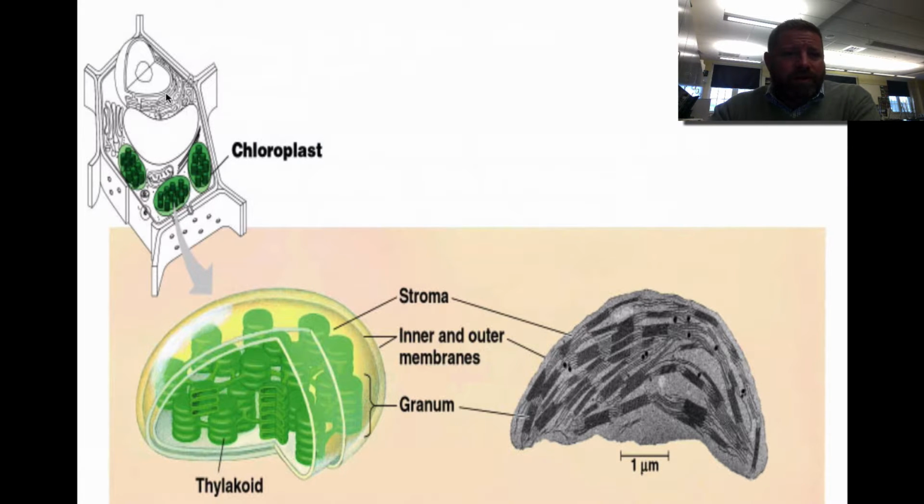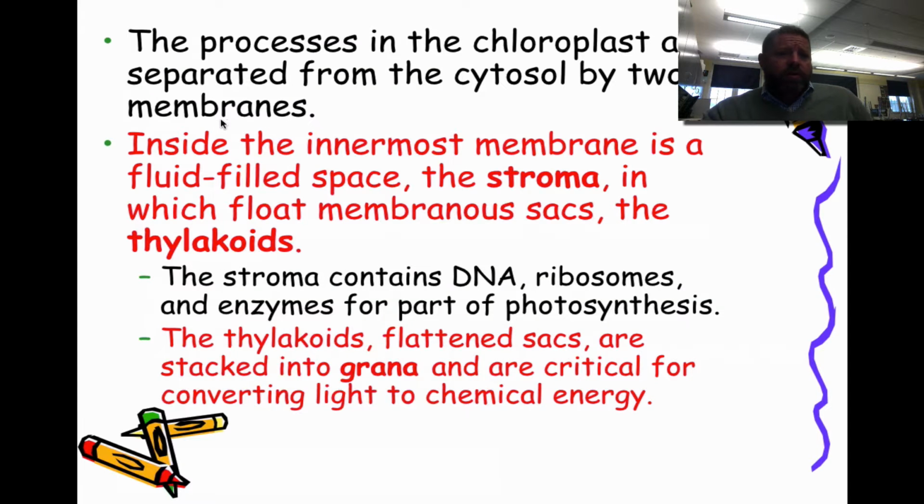So at some point, somewhere along the lines, these plant cells differentiated themselves, probably by swallowing something that was photosynthetic, in this case these chloroplasts, and then even later on probably developed cell walls. So these are kind of big evolutionary milestones for some of these cells. So here are the parts that you need to know.